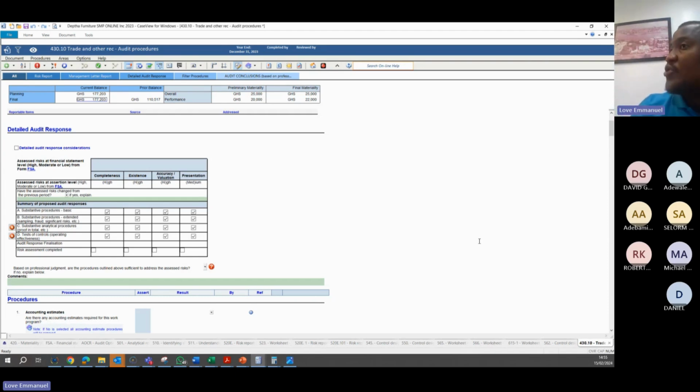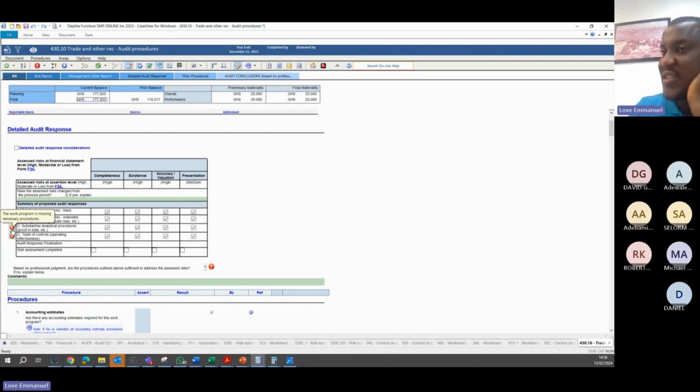So at the point of opening your work program, Caseware looks at the level of your risk to determine whether it will bring certain procedures into your work program or not, even though you say you want to do it. This time around, my level of risk is high, so I expect Caseware to bring everything. But because I've opened this work program before, it told me that this work program is missing necessary procedure.